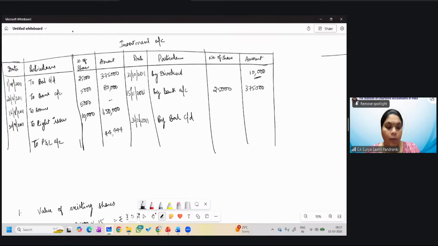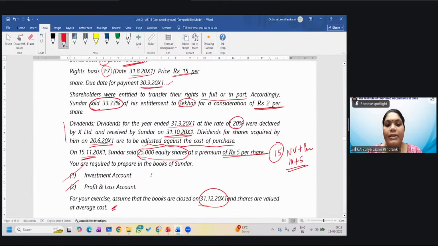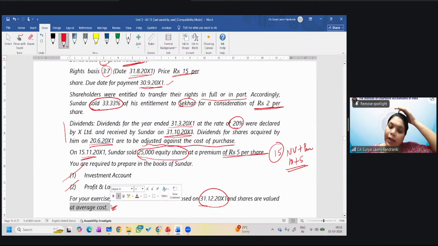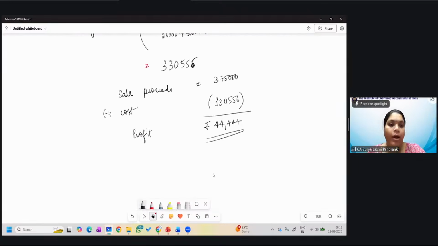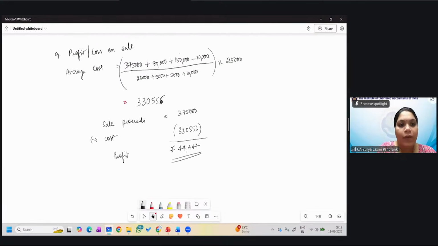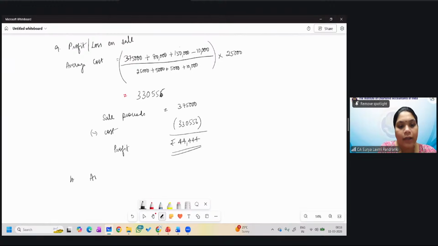Now, look at the question. I'll go back to the question. Did they say that it should be, the carrying value should be at cost or fair value, whichever is lower? No, they told it should be carried or the shares have to be valued at average cost. So what I will do is I will have to show a balancing figure in the end at my average cost only. How will I calculate the average cost? Same way how I have calculated this, I will calculate that also. Average cost of closing investments.